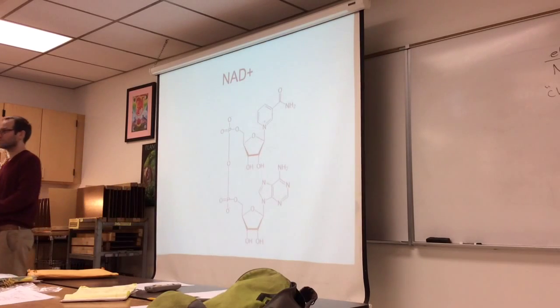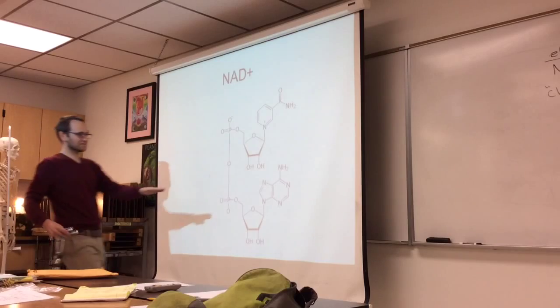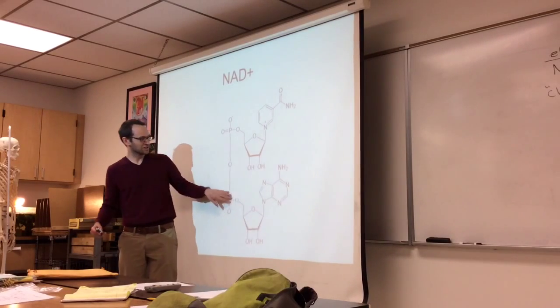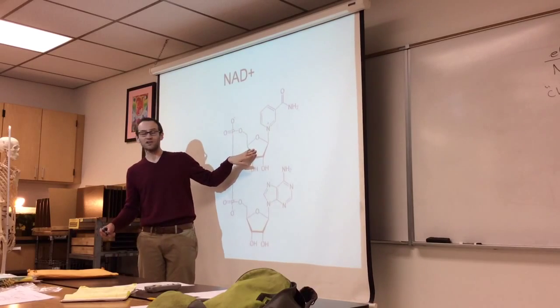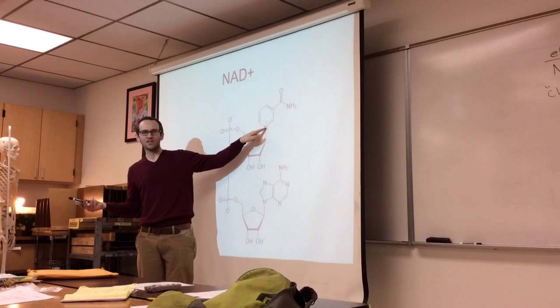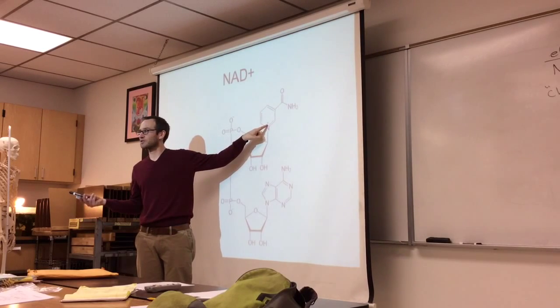This is NAD+. Do you see any similarities? Kind of crazy, right? Actually, it's just a 5-sided, 6-sided ring connected to a sugar, to 1, 2 phosphates, to a sugar, to this other weird thing we haven't seen before, right? So this other weird thing that we haven't seen before, this is where those electrons get stored.